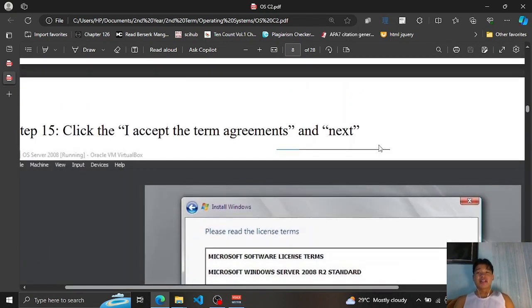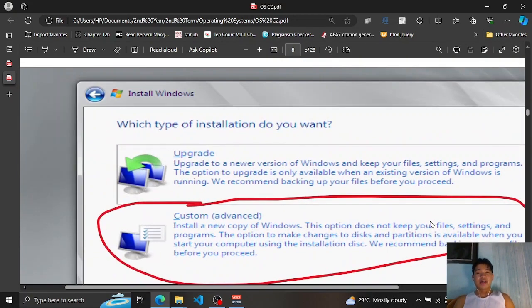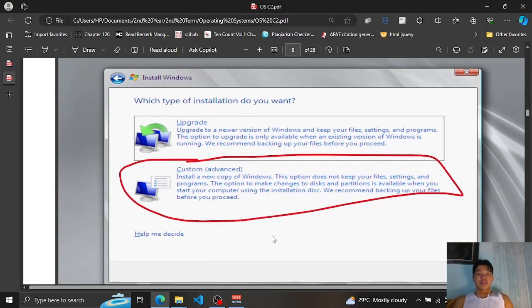Then after that, click I accept the term agreements, then next, and for the installation, we want it to be custom or advanced so that it will not prompt us to upgrade or input a product key.